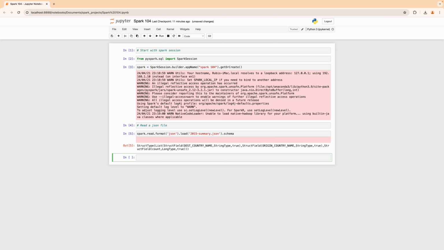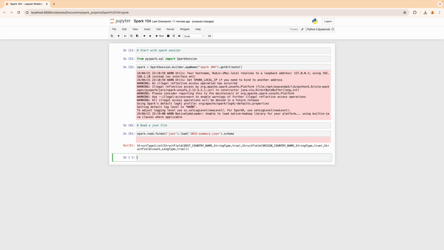It is printing a data type called struct type, which has a list of fields, struct fields, one being the destination country name of string type, one being origin country name, and another being a long type of count.